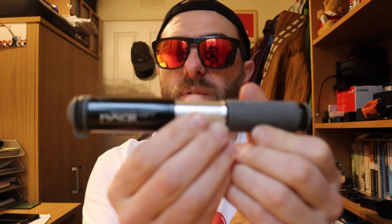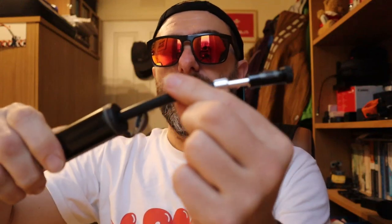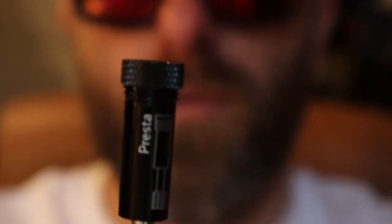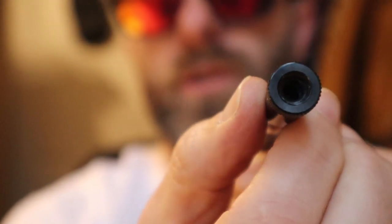The Race Rocket from Topeak - I keep saying that the wrong way around - is slightly different. It still has a bendy valve, however the bendy bit is actually attached, which is a little annoying because it means you have to connect it to your valve at an awkward angle. But at least it means you're not going to lose it. All you have to do is pop the cap off and screw it about three or four turns to pull it out. What you've got on here is a valve that does both in one - when screwed in, it works on a Schrader valve. Unscrew it, and now it works for Presta, as it just moves the little plunger closer depending on the adapter you've got.